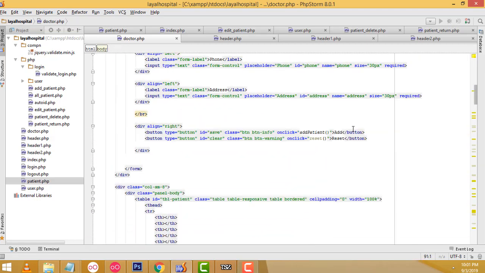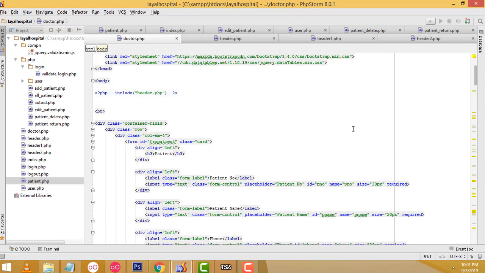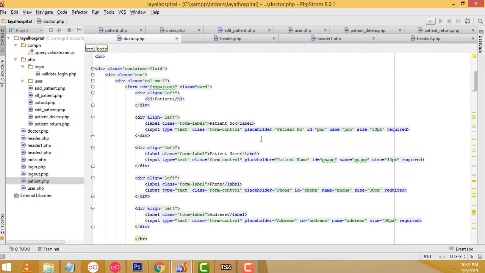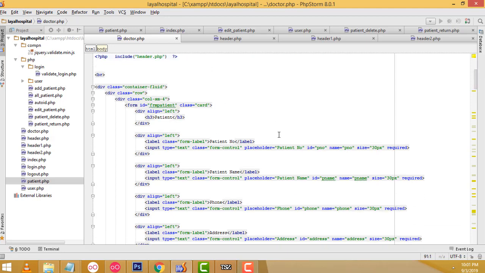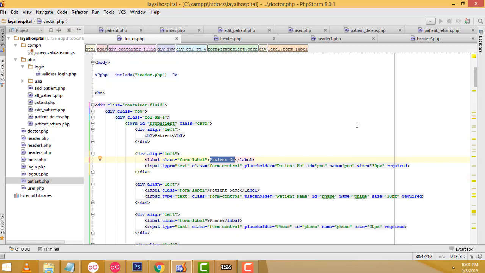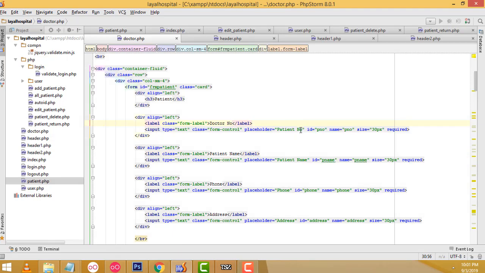Now we have to change the stuff as a doctor. You have to change this one as doctor number.